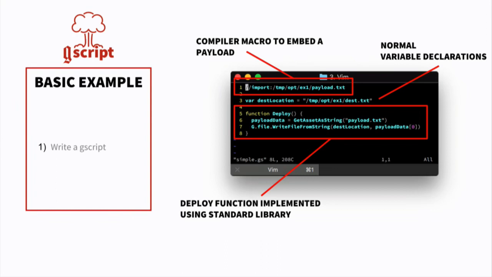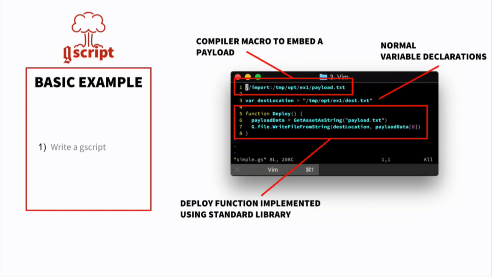Now, when I talked before about how running main launches all those virtual machines, the JavaScript VMs essentially need an entry point to launch when that happens. That's what it launches. It launches the deploy hook. So every one of your GScripts, no matter what you're doing in it, will always have a function deploy with something defined in it. What's defined in ours here? We get the payload.txt data that was in that file as a string called payload data, and then we write that to the destination file, which we defined in line 3.